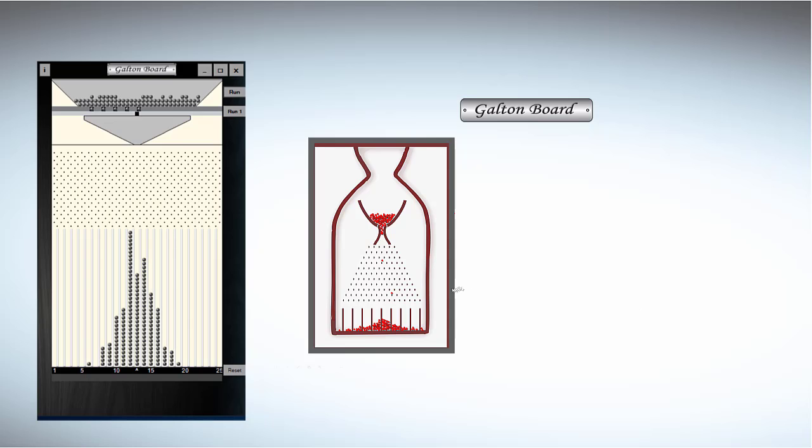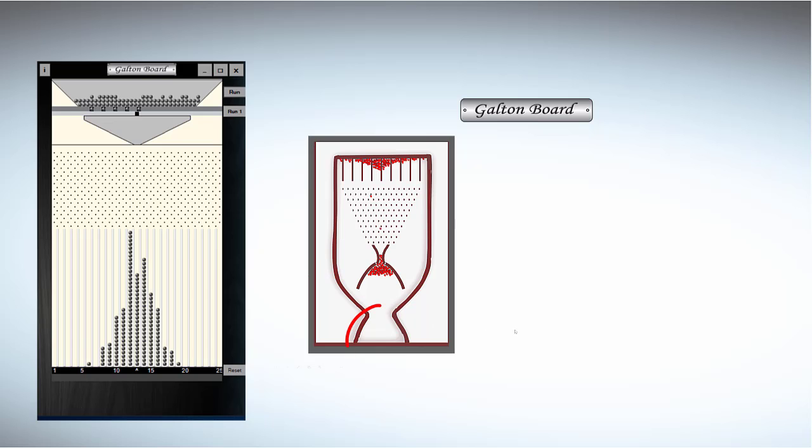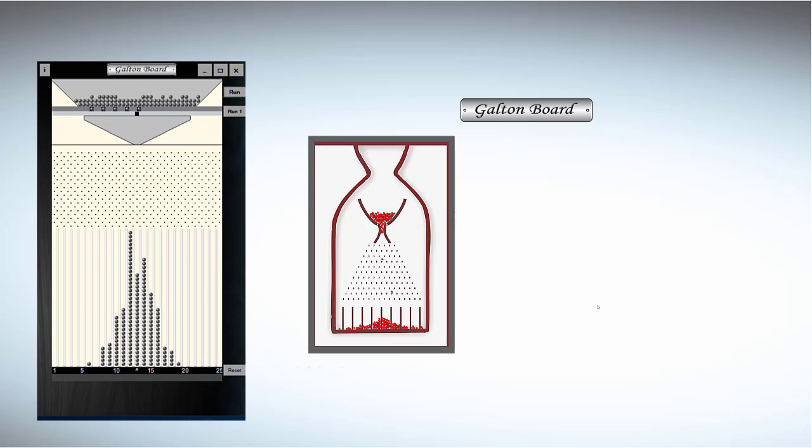That picture was a little hard to see. I traced it, and this gives you a better look of what it really looked like. You got the balls at the top, the rows of pins, and then the distribution at the bottom. And when you run out of balls and you want to run it again, you'd end up having to turn it upside down. All the balls would fall down here to the bottom now and fill up this area, and then when you want to run it again, you would flip it right side up. It would fill this funnel back up, and the balls would start falling through, and then make the distribution at the bottom.